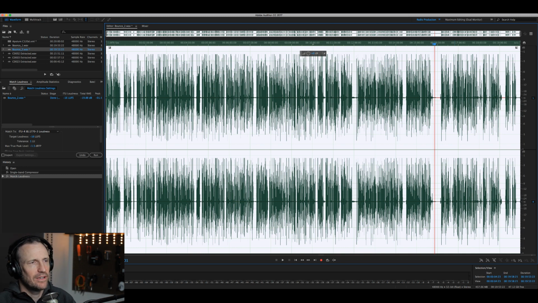Anyways, loudness normalized. I'm going to work on that noise. In fact, I'm going to listen to this key light. I don't even have to really EQ that. I'm not too concerned about that right now. But if I wanted to, I would come to EQ. I usually do add some EQ. I would come down here to parametric EQ, and you can see this is whatever I had last time. Just go ahead and default that. Turn off a lot of these. I would take the high pass filter and drop that to like 80 to 90 hertz to drop out some of that low end noise. Don't need that.